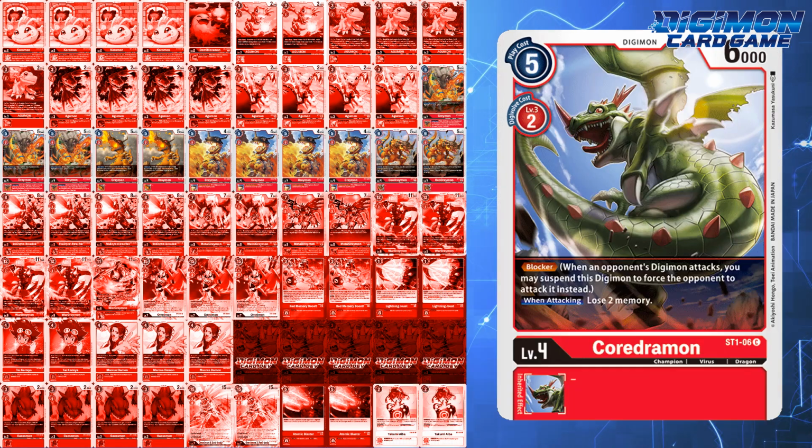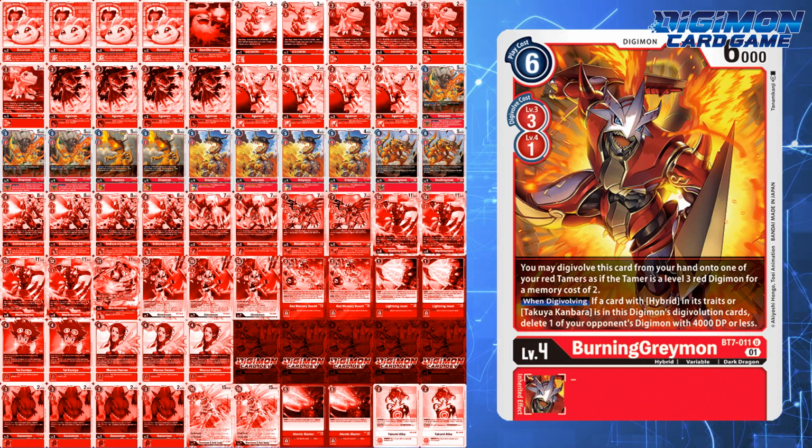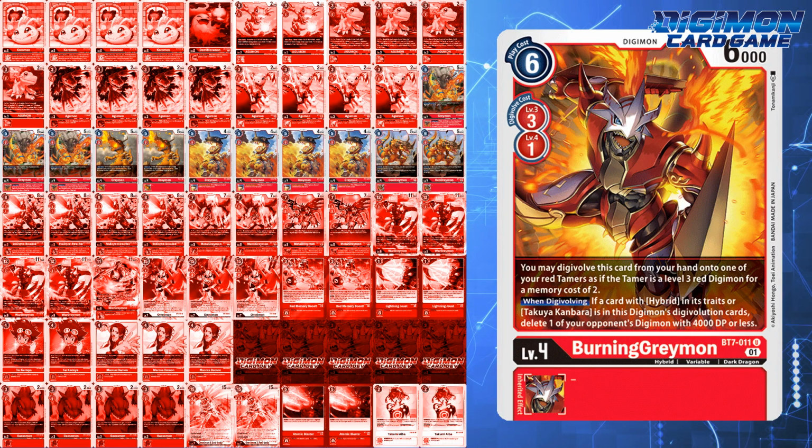That being said, Cordramon is another viable option for this deck, but let's face it, blockers in general don't do much in the present format, especially if your strategy is committed to aggro. Another potential option for this deck was BT7 Burning Greymon for that hybrid evolution and swinging for game, or also evoing on top of a Tamer and deleting your opponent's Bokomon, Neemon, or hybrid searchers.